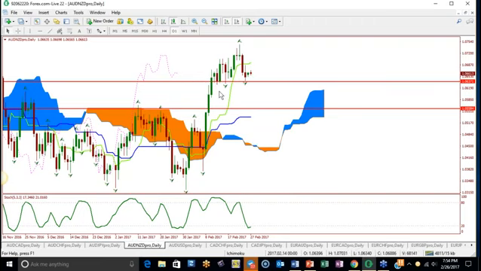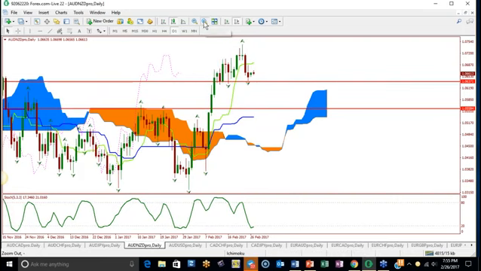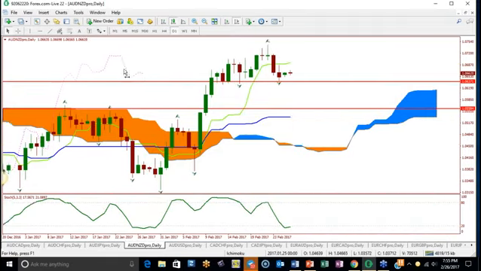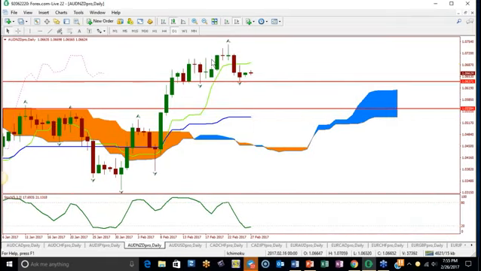Now you always want to look at the market in a big view, okay? Because if I don't look at the market in a big view, I'm going to just see this, right? And I think this is good. I don't know what's above me. I don't know what's happening.